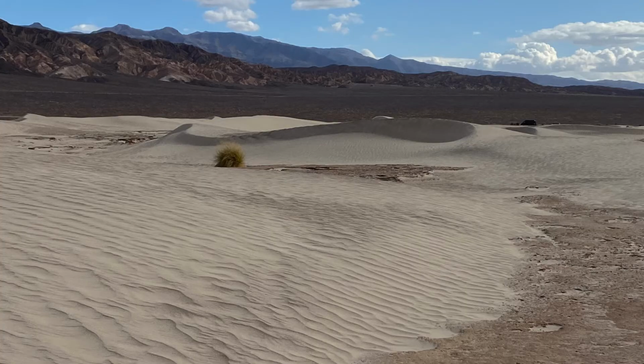Yeah, to that end, we've actually been out this morning already doing a little reconnoitering. And the dune area that we're in right now, the dunes are much smaller than over in the Mesquite Flats area. And they lend themselves to actually being able to isolate individual dunes and individual lines within the dunes. So it should be quite a beautiful area if we get some nice light tonight.